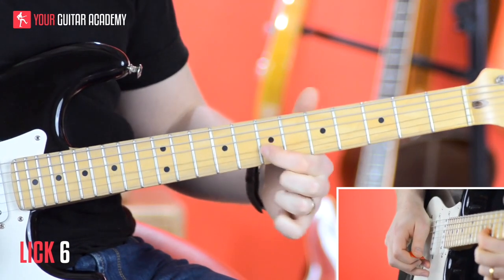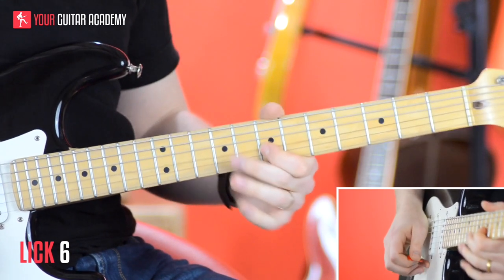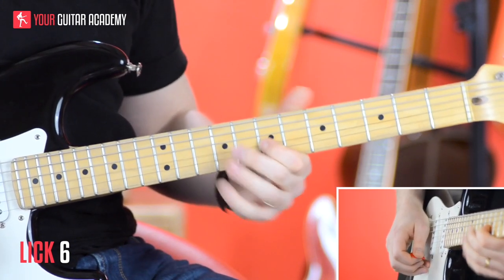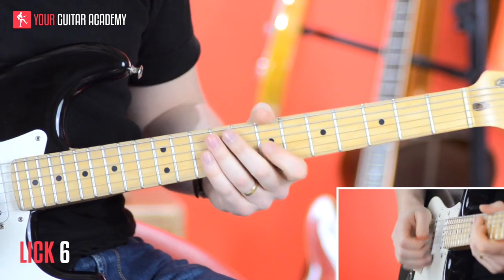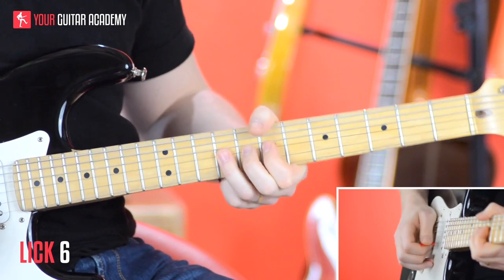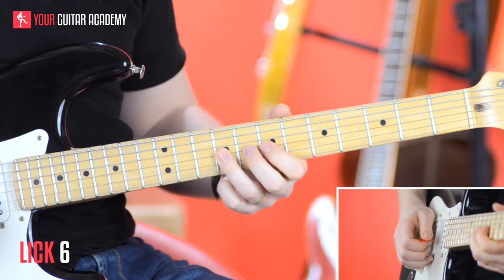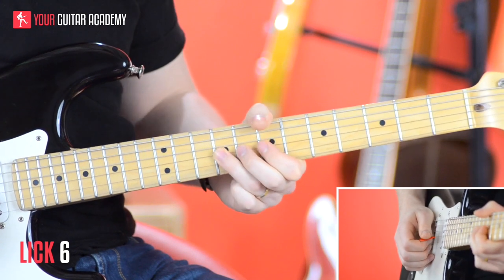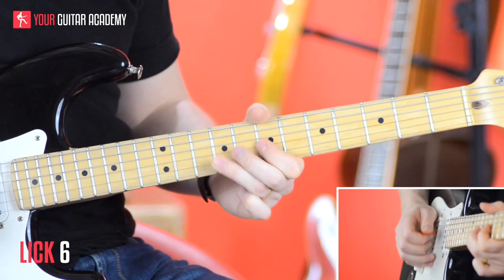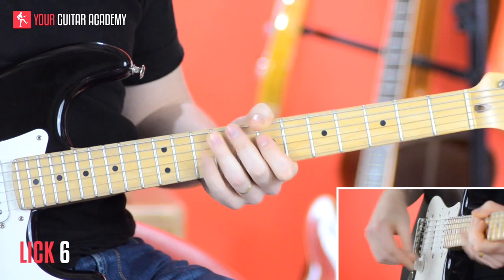the fourth time you just grab the 7 on the G string by itself, with loads of rock vibrato on that, and then you simply go like this. Okay, so we go 7, 9, bend up and down, just a semitone bend, and then onto the root note. Okay, so the whole lick together is this.